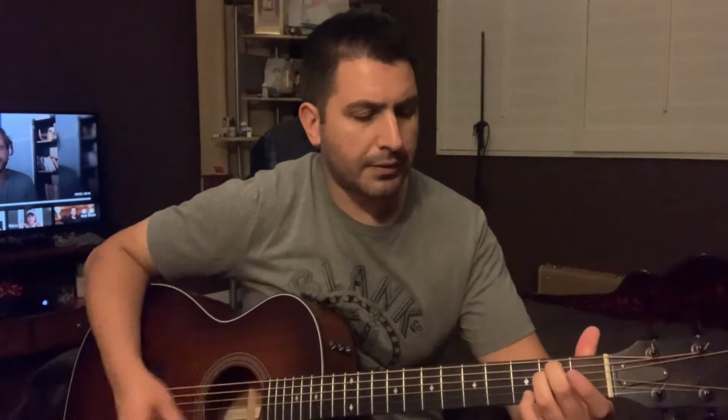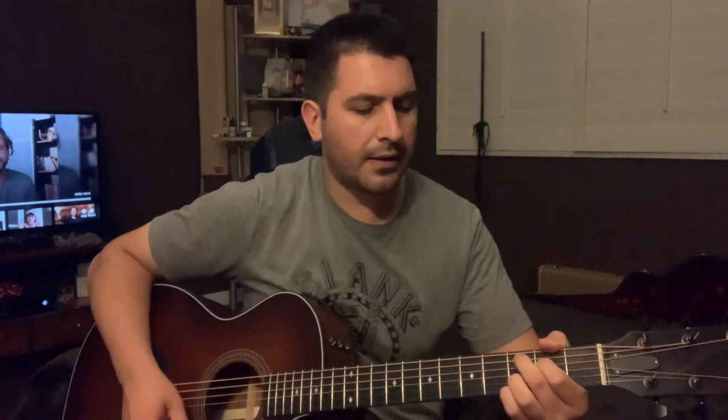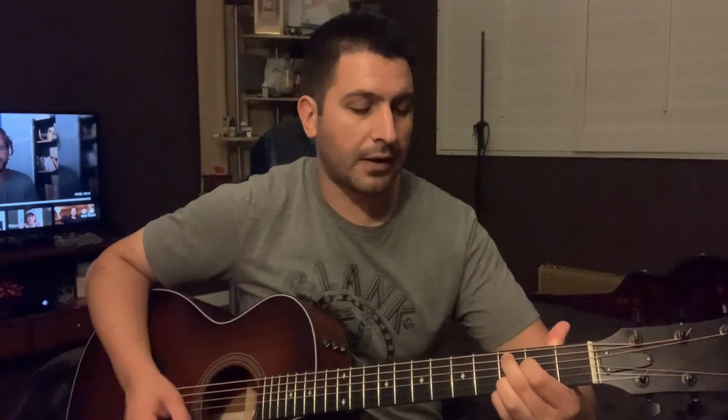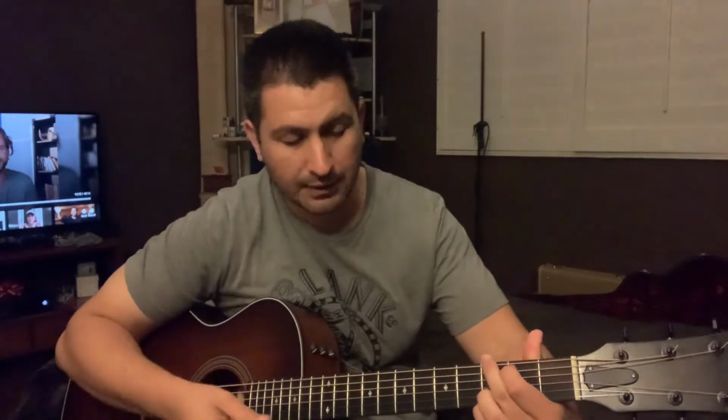E minor, C add 9, C over B, which is just moving from that C add 9, A on the 3rd fret to A on the 2nd fret. Leave that D open. A minor 7.